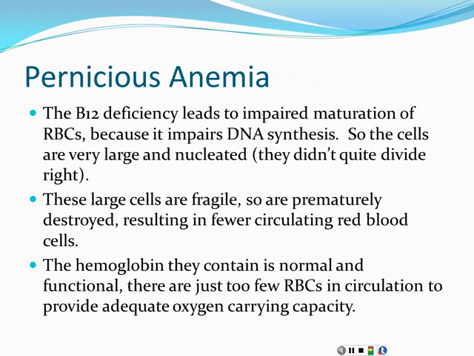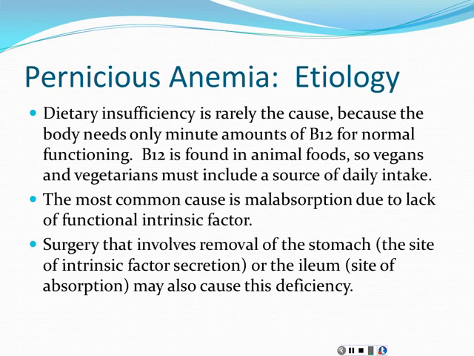So how does that happen? Vitamin B12 is necessary for DNA synthesis. So if the DNA synthesis is messed up, then the cells don't divide correctly, and you get these large nucleated cells that are fragile, so they end up popping, and they don't contain enough hemoglobin either. So that's the B12 deficiency. The common causes for B12 deficiency are inadequate intake and then intrinsic factor problems. So B12 deficiency.